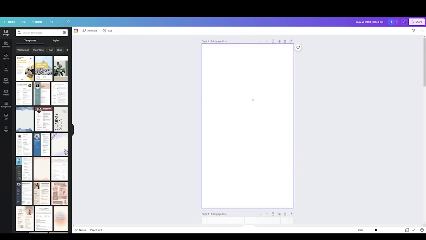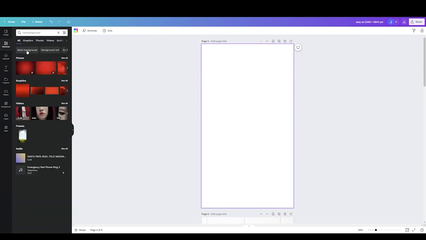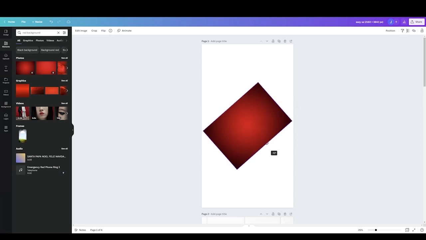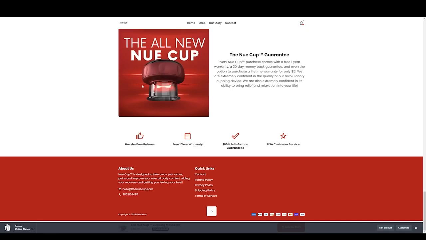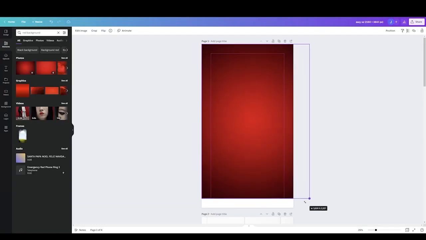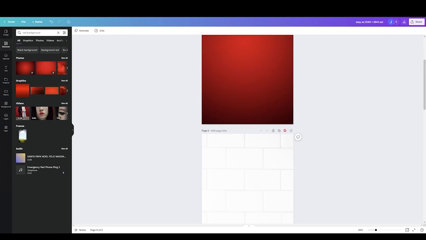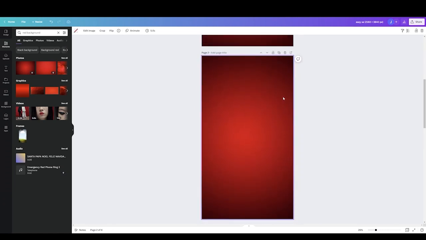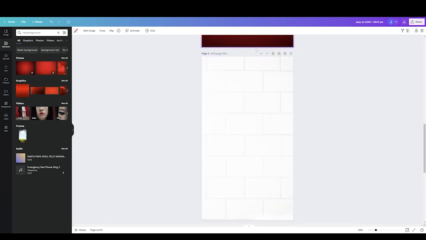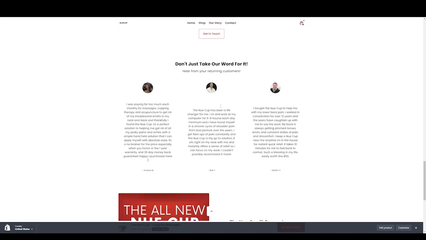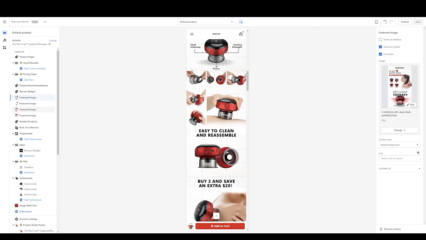Because for example, if we use that red background I was using, the red background I had for the red light therapy and some of the other images I used, like this one, this doesn't work because it doesn't create that storyline feel. When I duplicate this, there are harsh black lines that show that this isn't a single image. We want this to feel like they're scrolling through a single image. Right here, it kind of doesn't feel like it, right?